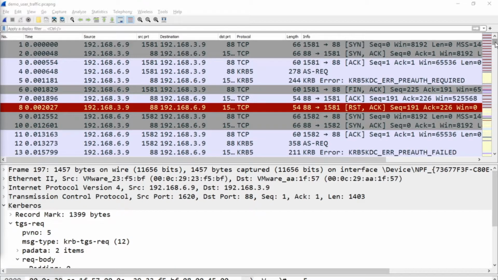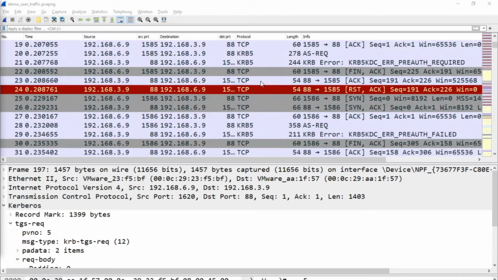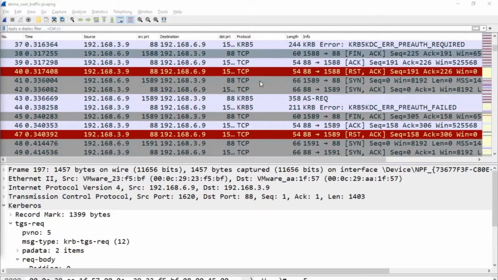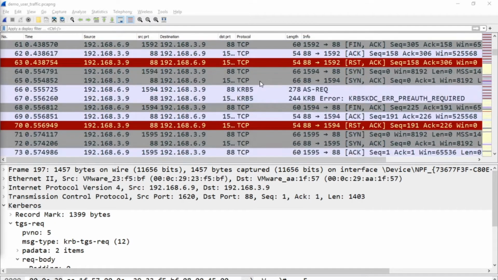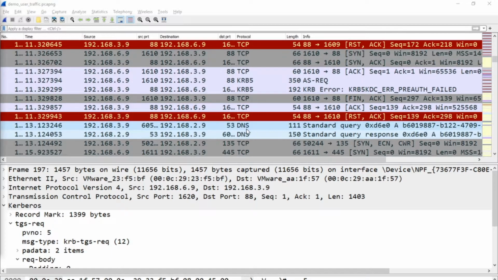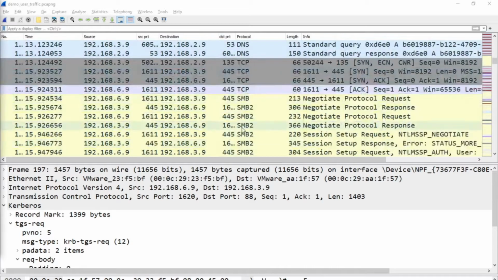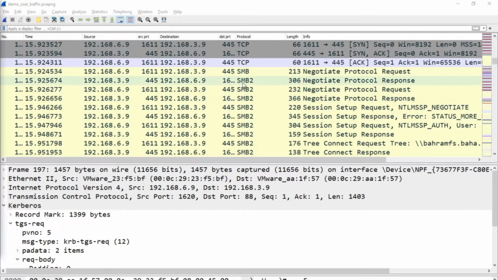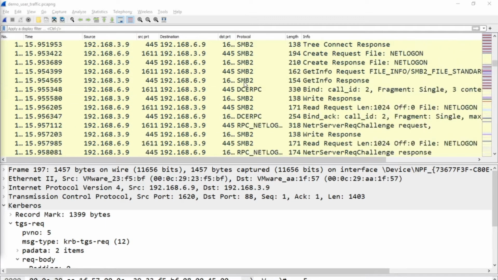So let's go ahead and do this with the particular capture that I'm working with today. First things first, we can see we've got TCP. That makes sense. We have some Kerberos happening, so some authentication is occurring. Let's keep going down till we see something that stands out. A lot of TCP, a lot of Kerberos, DNS. Okay, we've got a change up here. We've got SMB, Server Message Block.